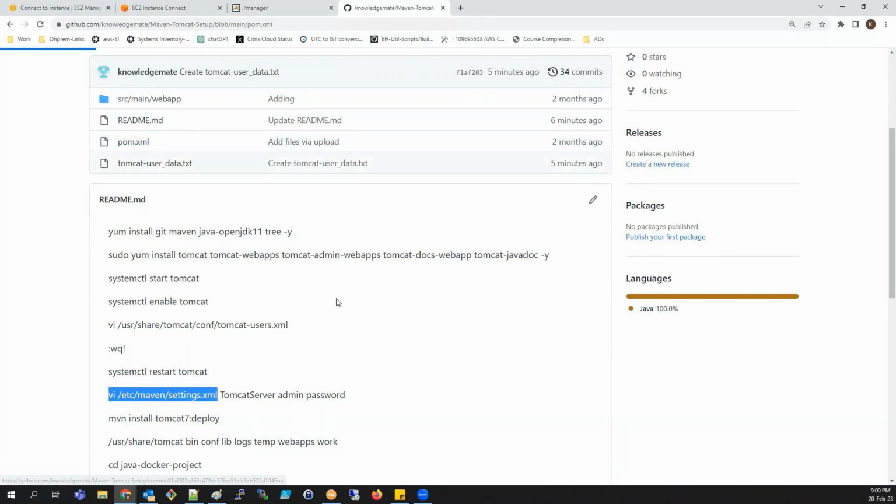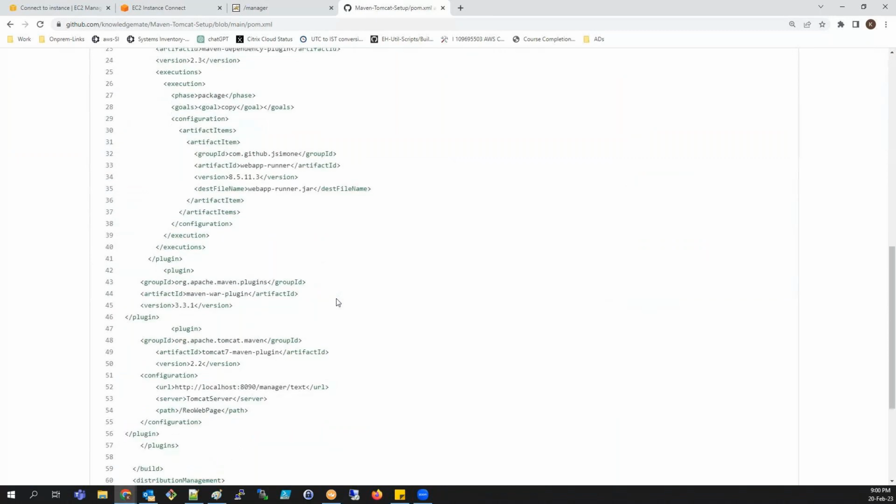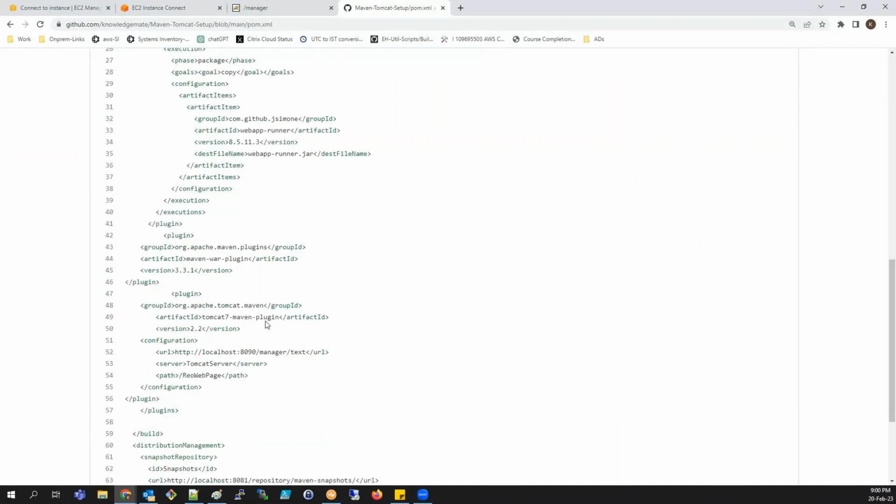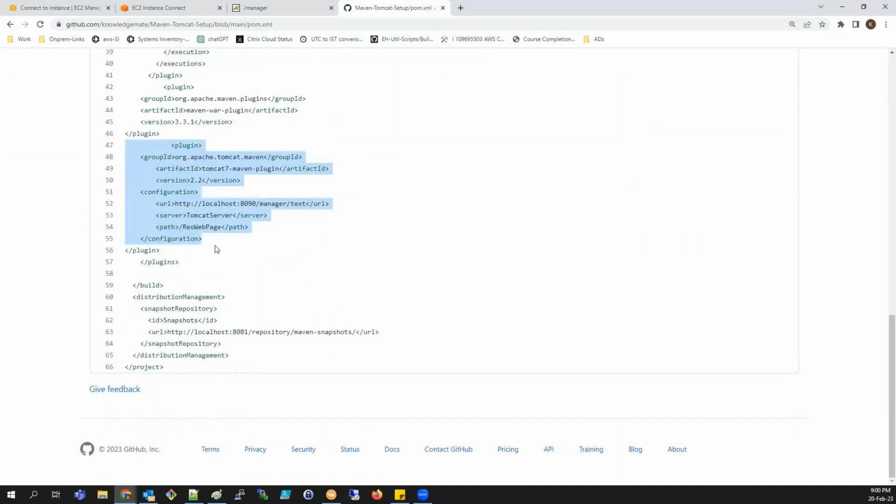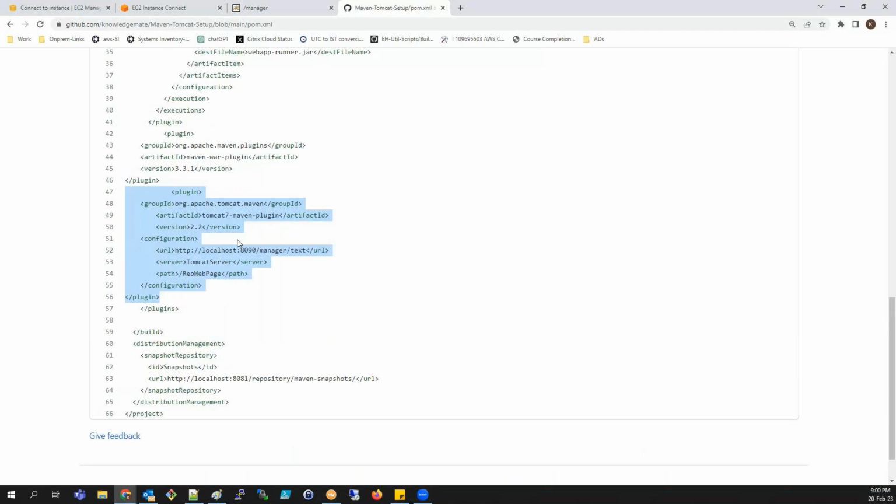details. If you see at the end, we added one plugin related to Tomcat. This is the Tomcat plugin, and you have to update your server IP address. You can provide the public IP or localhost. Localhost means nothing but your server only.